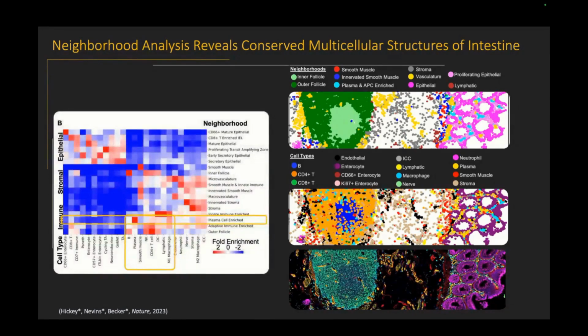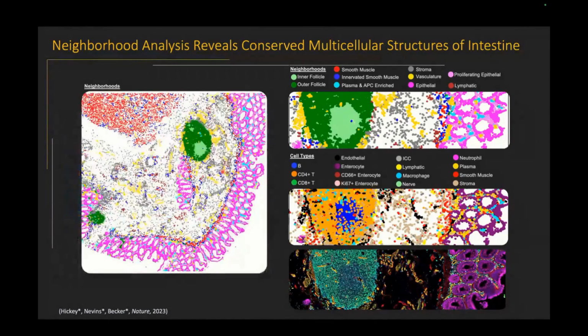And what does this look like computationally? Well, we can look at these clusters and see what cell types are enriched or depleted. And for example, in this plasma cell enriched community or neighborhood we can see that obviously plasma cells are enriched, but also CD4 cells, dendritic cells, macrophages, and depleted in other cell types like epithelial cells. And that allows us to learn what the neighborhood is or what its function is, and we can name it, and we can apply these neighborhoods across tissues and across all of our donors to learn not only how cell types are changing, but how cellular neighborhoods are changing as we move across the intestine.